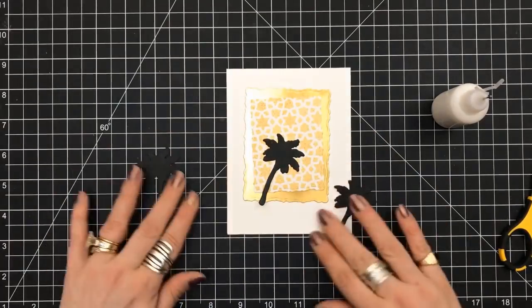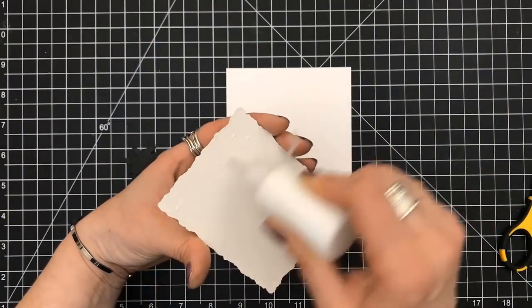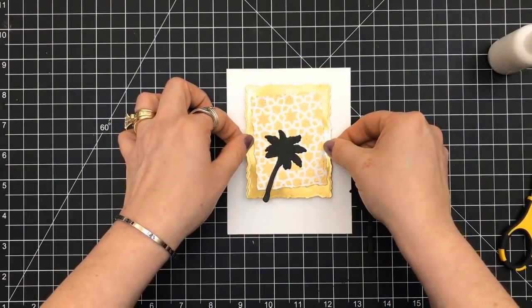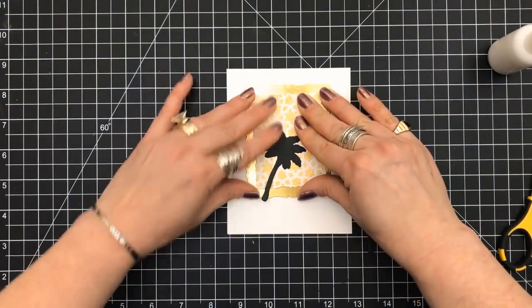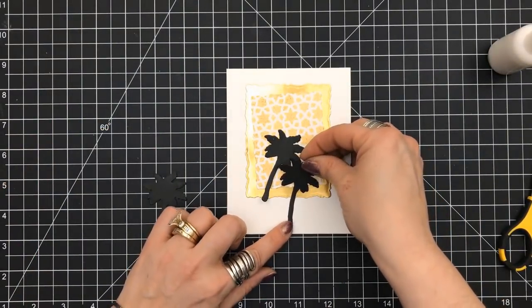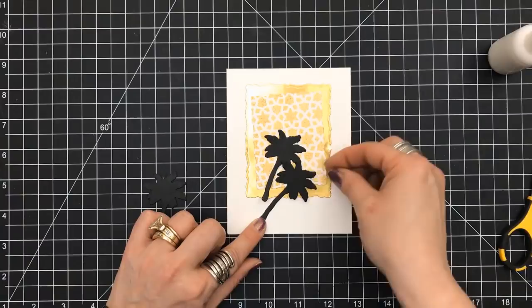The beauty of using a black alcohol marker is it's a solid coverage when it comes to those. You could also use a Sharpie marker. That'll give you the same thing, because Sharpies are actually alcohol markers, believe it or not. So I cut 3 of those. Again, gotta have my 3s going on there.